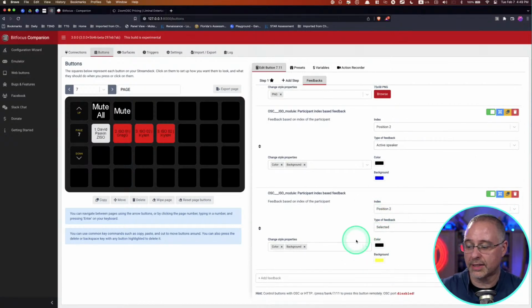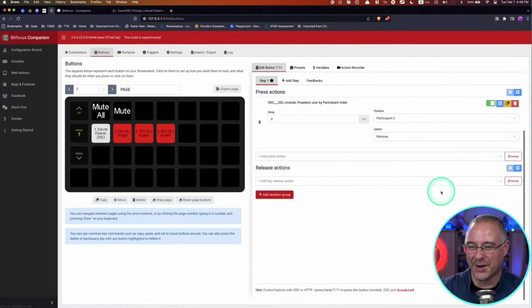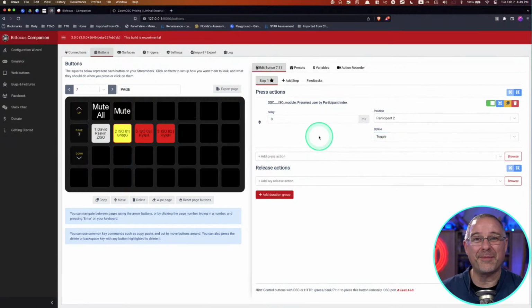So when I press this participant and it changes to yellow, that means, oh, see, I messed up the button again. Hold on. I have to go back because I'm trying to show you all of this. There we go. So now when I press it, it turns yellow. That tells me, it's a visual cue, you have that person selected. Any actions that you now press are going to happen to that person.